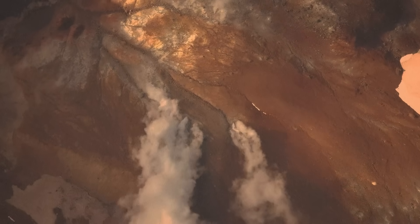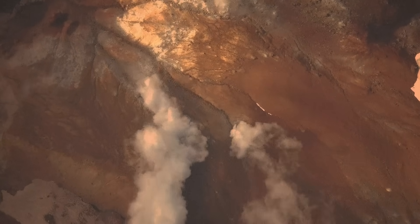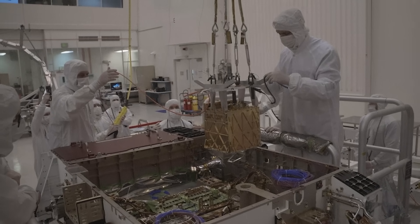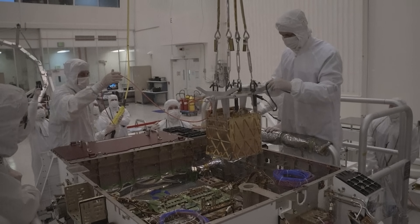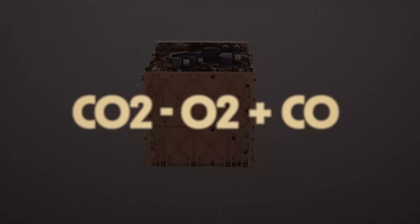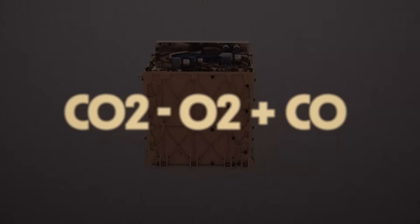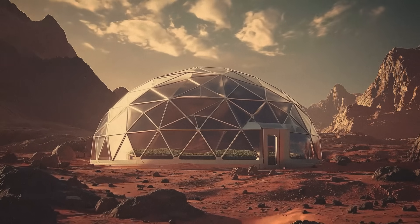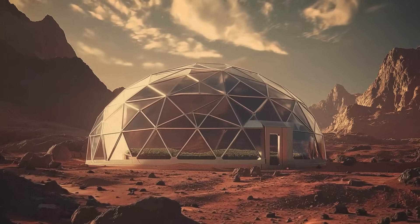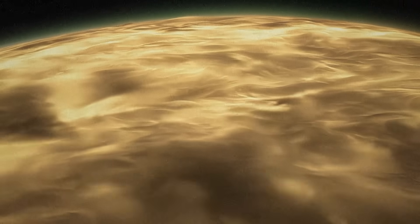But we don't actually need helium to float on Venus — we only need a gas that's lighter than CO2, which is one carbon atom and two oxygen atoms. The MOXIE instrument converts CO2 gas into breathable air by breaking one of the oxygen atoms free from its carbon bond. You end up with two gases: one is pure oxygen, and the other is carbon monoxide. Both of these molecules are lighter than CO2, which means they will float. Using the MOXIE system will give us infinite buoyancy just by converting the existing air on Venus.